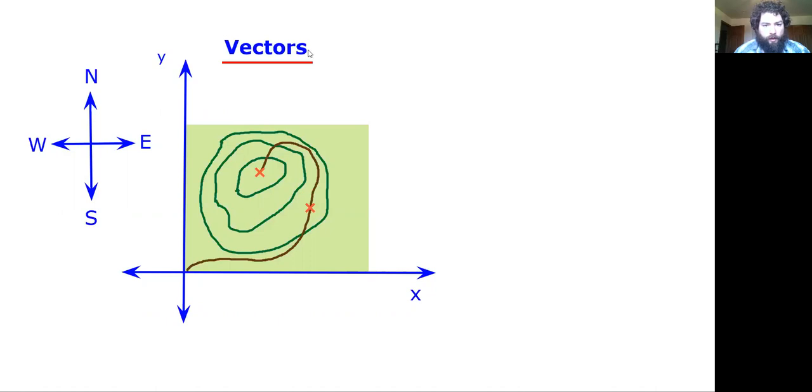Okay, so if we want to figure out how far we went on the first day, our vector is going to go from the origin to there. And we'll figure it out the same way as we did before. We'll have a GPS coordinate, and we'll just subtract. So we'll go a certain distance east, and that'll be our longitude. We'll go a certain distance north, and that'll be our latitude. And we could calculate it the same way. Now the curvature of the Earth affects that a little bit, and also altitude. But we're just going in flat two dimensions right now.